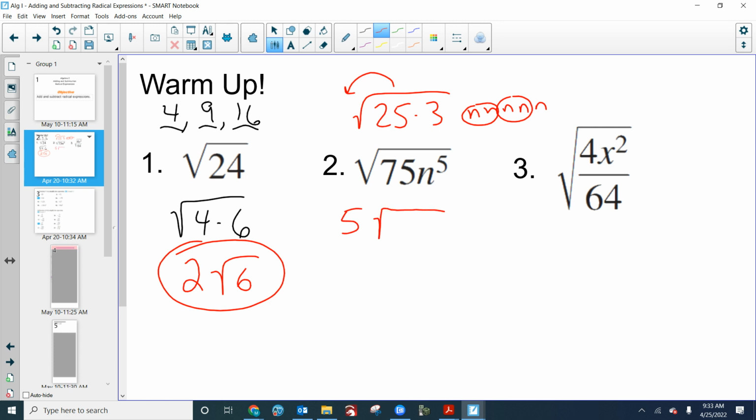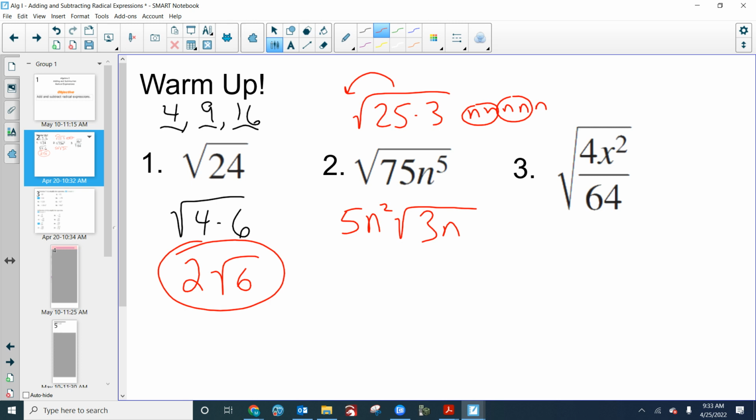What's left? We'll get to the ends in a second. Hang on a second. I got to leave room for my ends. What's left number-wise? 3. Okay, what did I take out end-wise, variable-wise? I took out 2 pairs of ends, which is what? n squared. 2 of them. 2 pair. What's left in here? It's an odd number, so I know I'm going to have a 1 left over.